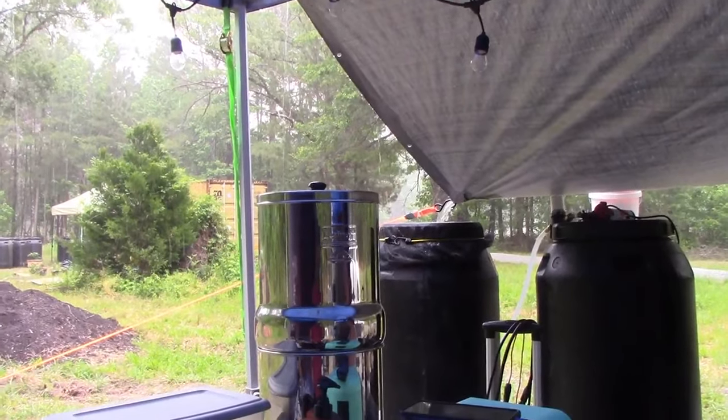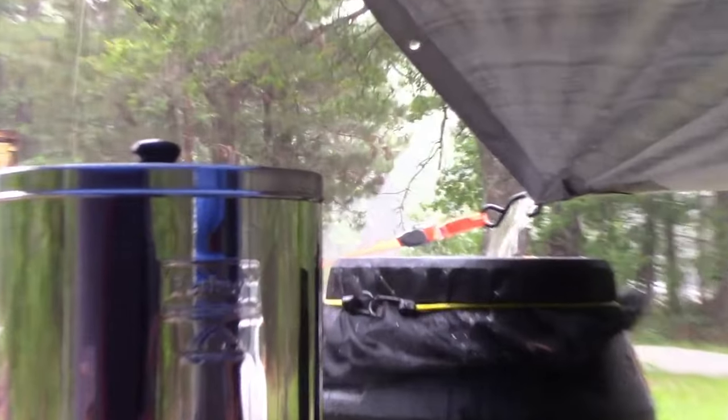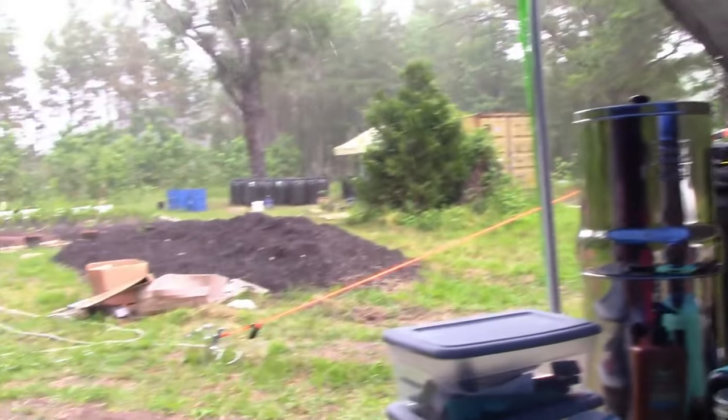So we are about 50 gallons into our well, and guess what? It finally rains. So there's our rain catchment going. Thank you for that. I guess we got water on all fronts now.